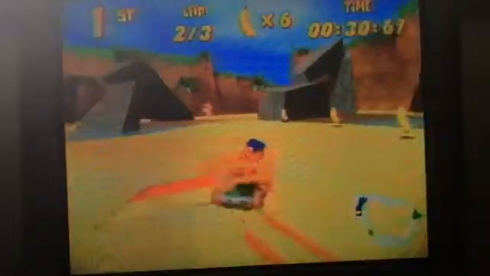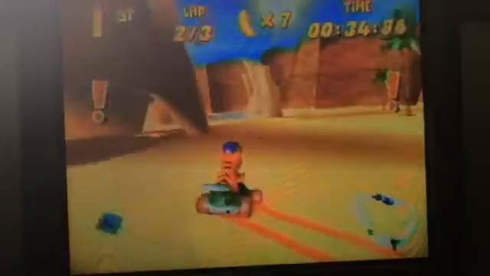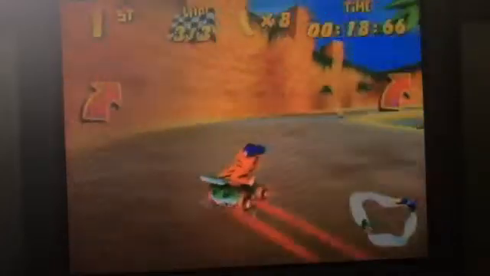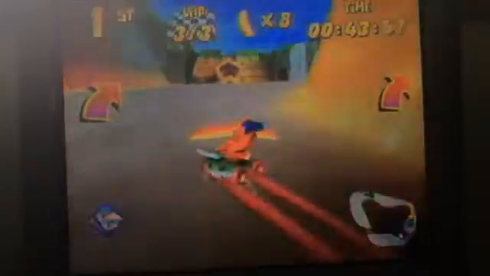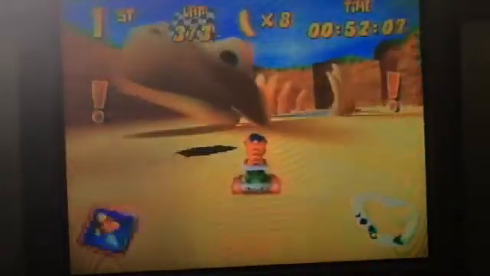Okay, first race was, I don't even know the name of the first race. Second one was the Fossil Canyon. Oh yeah, Jungle Falls here. This is a nice one. The last one is Hot Top Volcano, and I do have to race in a plane, which is usually going to be a problem because controls don't like to work on my controller as well as I would like. But I'm making good use of them.